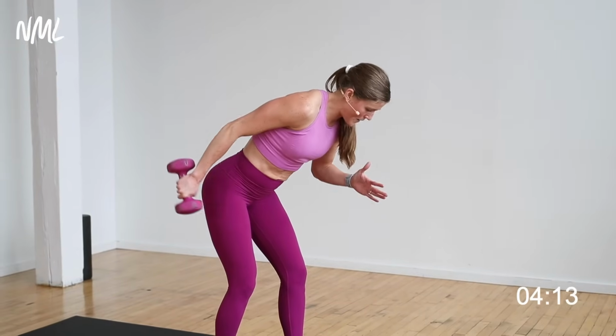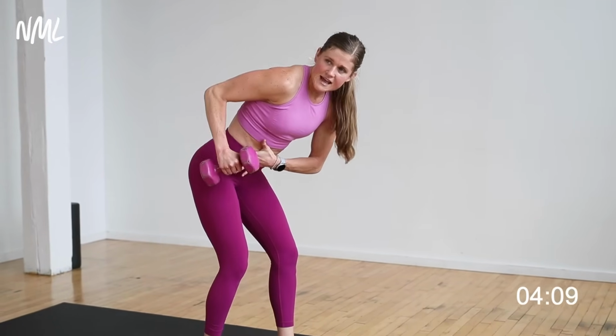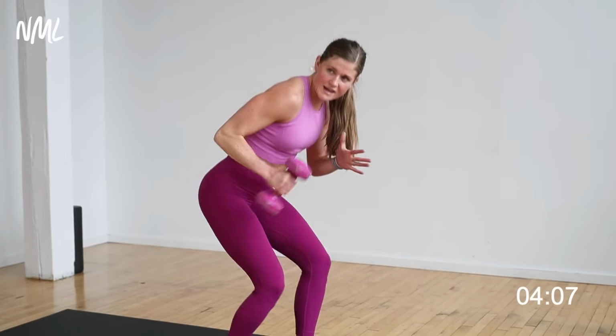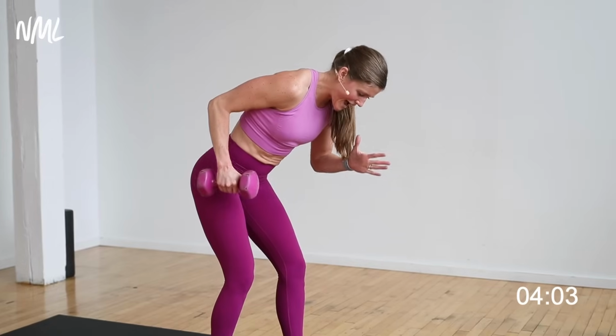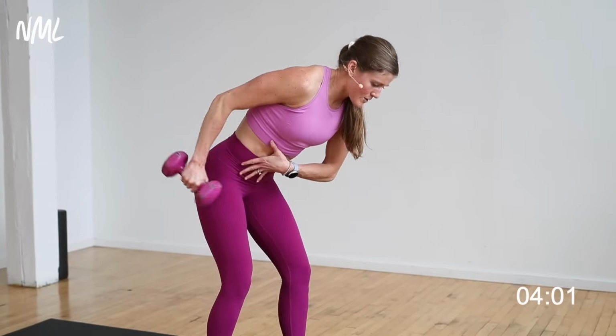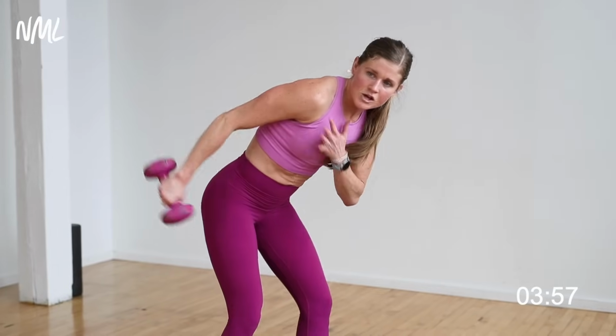Remember, you control that weight. I like to think here, big extend, tiny bend. That takes that momentum out of it, that swinging, right? If I go tiny bend, big extend, tiny bend, big extend, bringing the weight right to my hip, shoot it straight back.